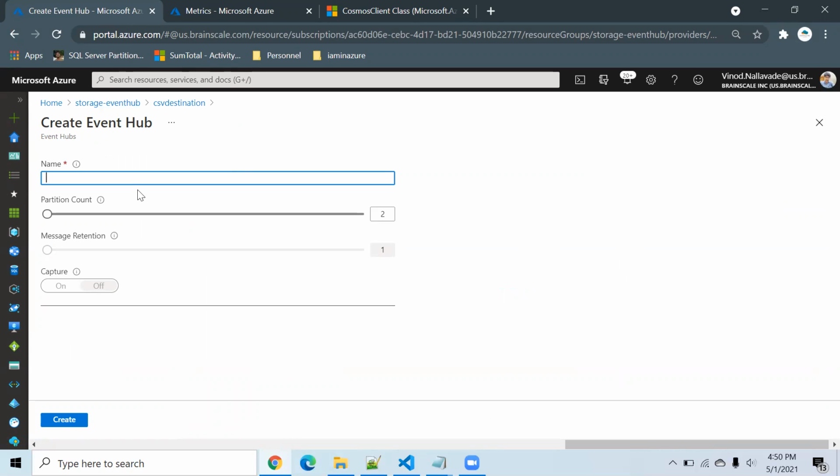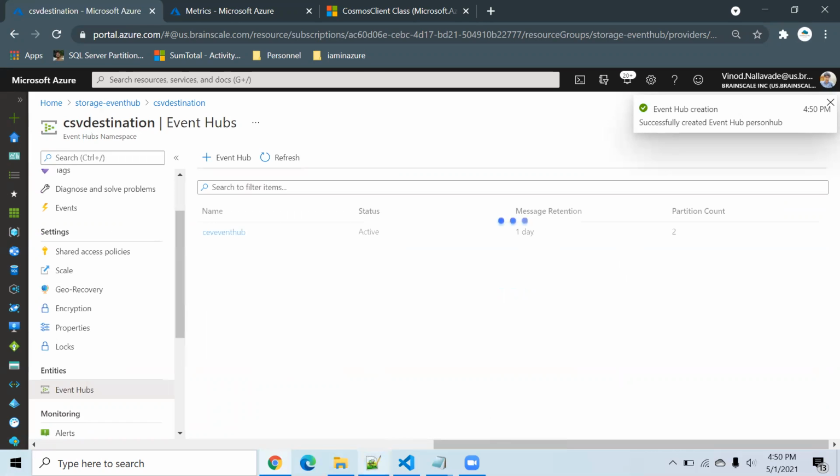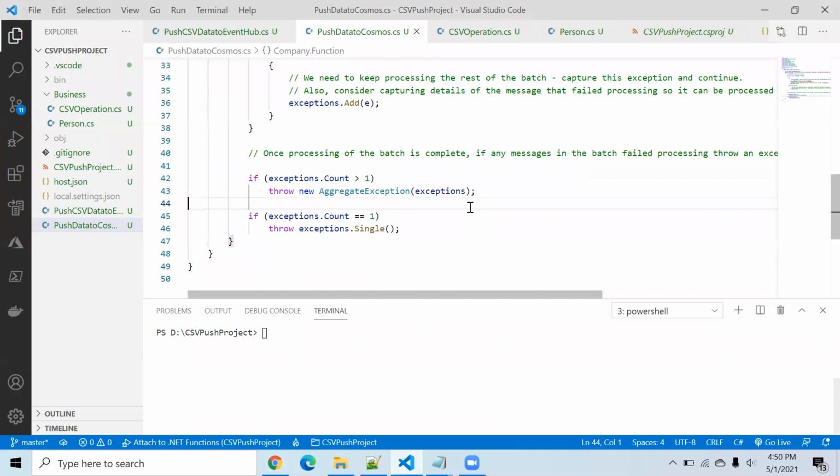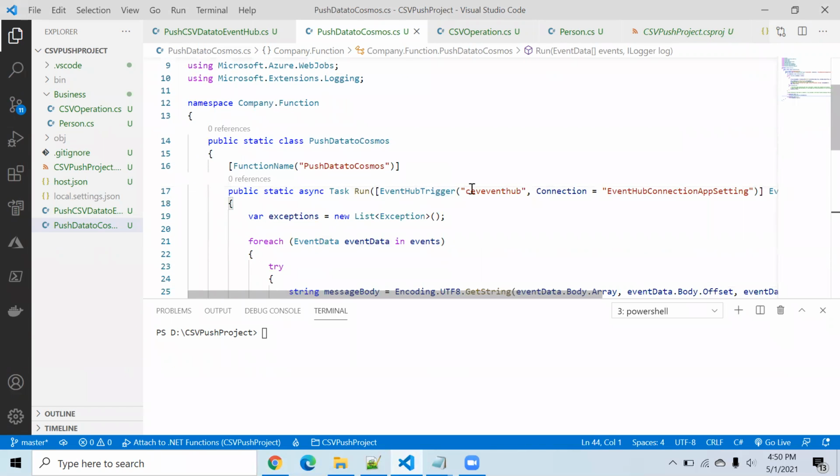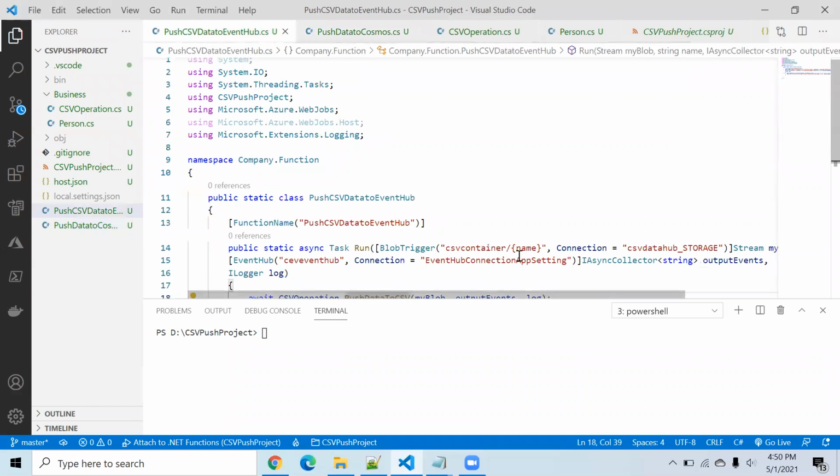Instead, I will put something like person hub. Let me copy this name. Create it real quick. I'm creating it under the same namespace, so I can just change it here and here.